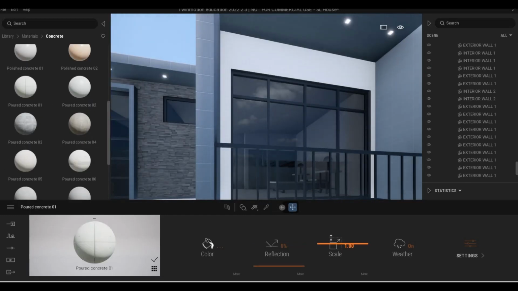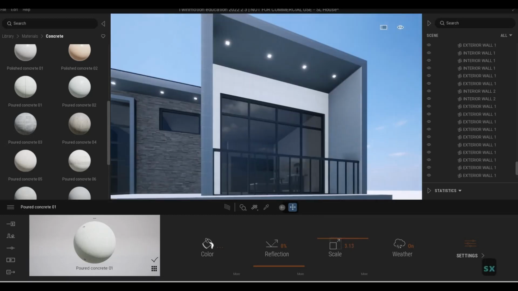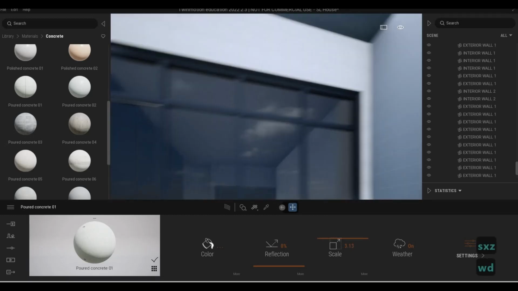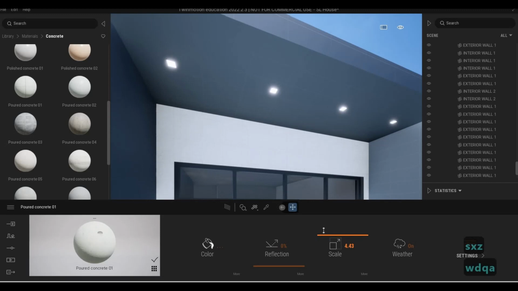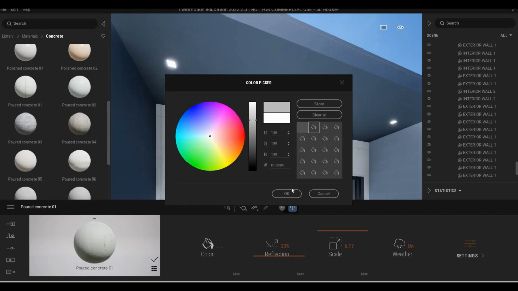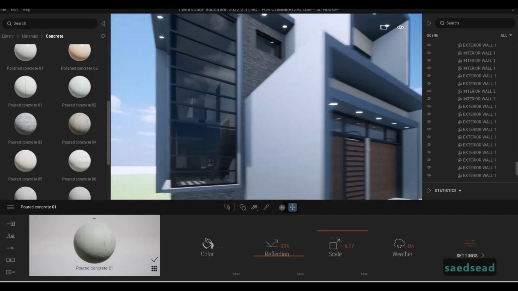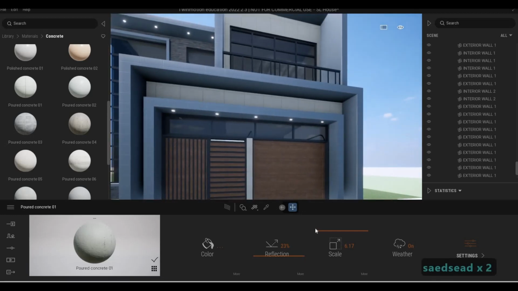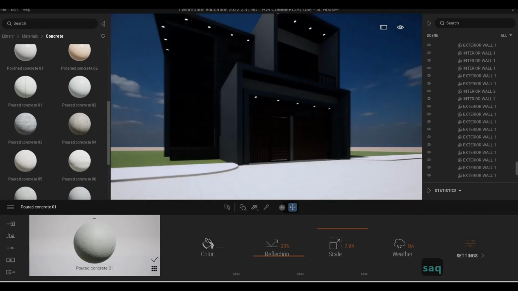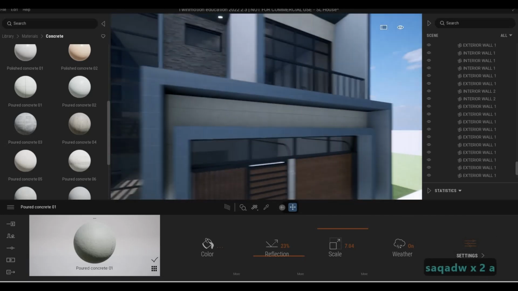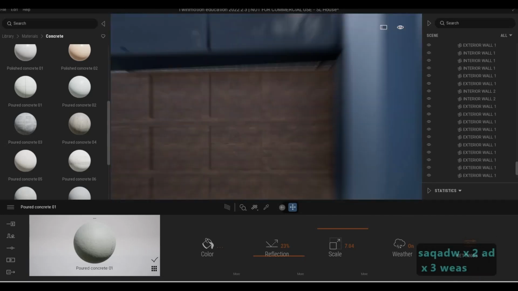I like this paneling, concrete paneling, that they have right now. And make it just dark a little bit. So that looks really nice, the combination and everything.